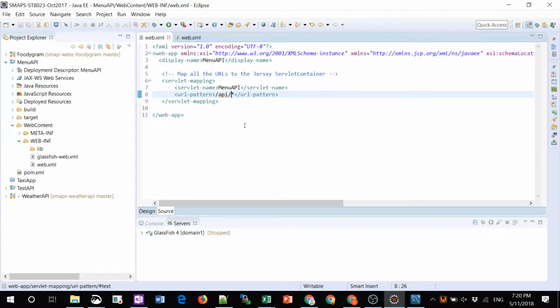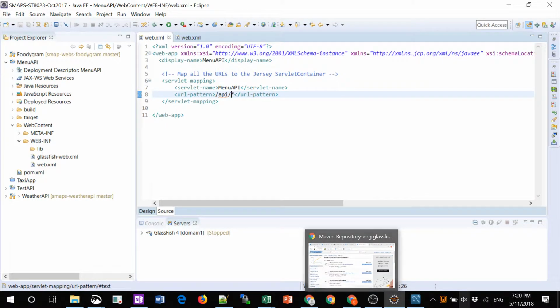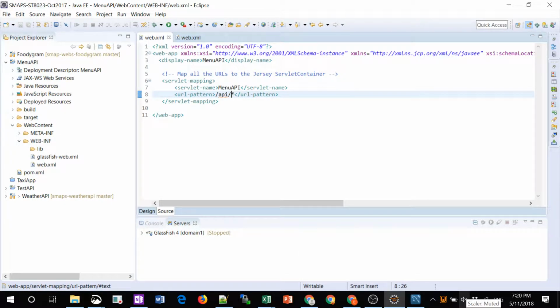The next part will be creating your actual resources, your Java classes. Normally what I'll do is create my classes for the services I need. If you refer to our food menu requirements for the assignment, there's one API that says return me the list of categories of food: breakfast, lunch, dinner, dessert. So you need to create an API that returns categories, but it's up to you to decide what kind of category you want. You can put Western, Chinese, Thai, whatever you like.